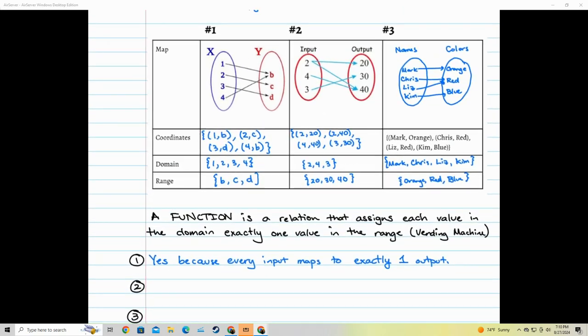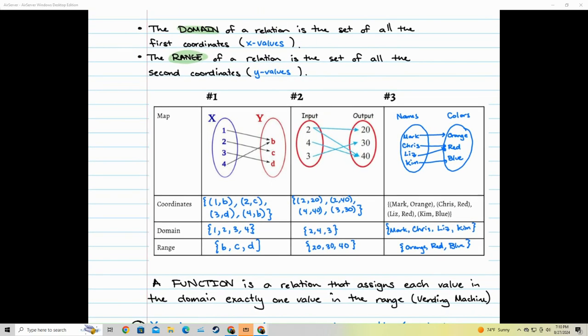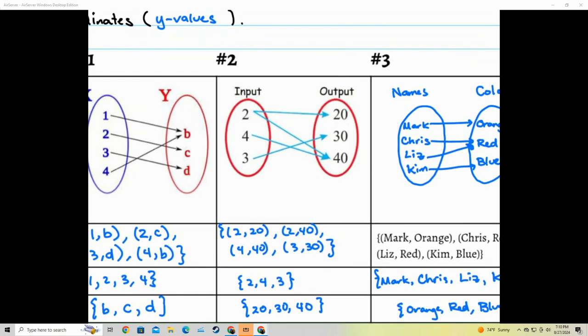All right, let's take a look at example number 2. When I press this button right here, number 2, do you know what's going to happen? Well, some of you guys are going to say, when you press 2, you go to 20. And some of you guys are going to say, wait, when you press the number 2, you're going to go to 40. So let me ask you this. If I press the number 2, do you know what I'm going to get? I don't. It's either going to be a 20 or it's going to be a 40, but I don't know which one it's going to be for sure.